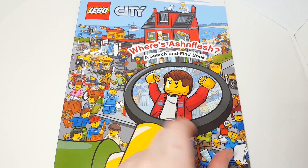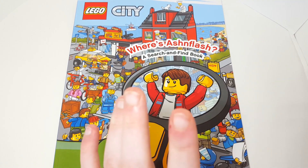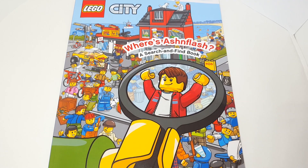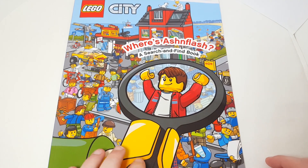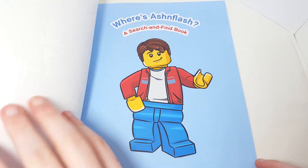It's just a quick little tutorial of how to make your figure and the site and all that. Anyways, I actually ordered this a while back, so we're gonna go ahead and take a look. I have only flipped through it in that video — I have not since looked at it — so we're gonna see in real time how long it takes for me to go through and find myself on each of the pages and see how difficult it is. There are some other challenges too, but maybe that'll be a separate video. Let's go ahead and open it up.